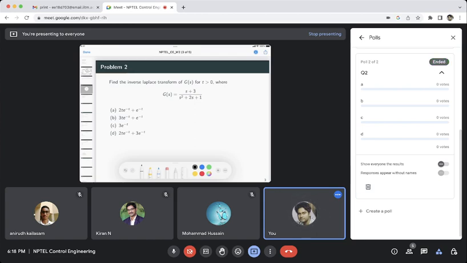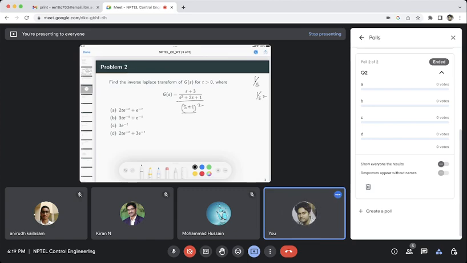So you know what forms you know the Laplace transform for, right? For example, in the denominator here you have the term s square plus 2s plus 1. Have you seen forms for which the Laplace transform will be that form in the denominator? So this is simply s plus 1 whole square. And you know the Laplace transform of 1 by s, 1 by s square, and so on, so you can easily find the inverse Laplace transform. But here you have s plus 1.